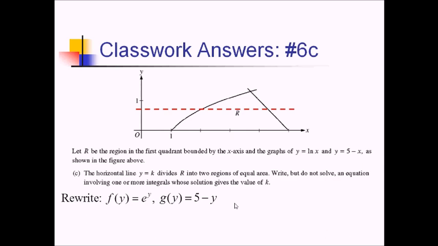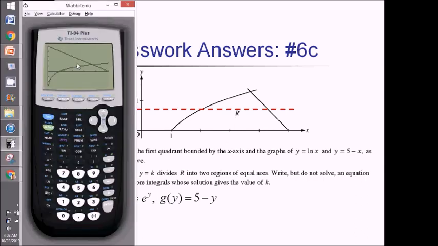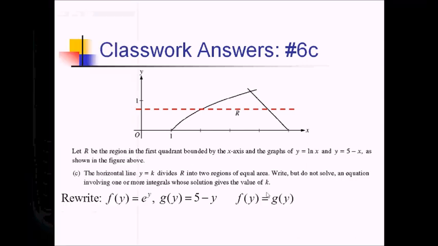And the only other thing I'm going to need here is to figure out the y value where these two functions intersect. So let me go back to my grapher. Because I already have these two things graphed out, let me do second, trace, and intersect again. And this time I'm going to pay a little more attention to the y value at this point of intersection. So 1, 2, 3 button presses. And the y value there is about 1.3066 if I round that off. So I'm going to say these functions equal each other at this y value, which I'm going to call q on my paper here so I don't have to keep rewriting it.